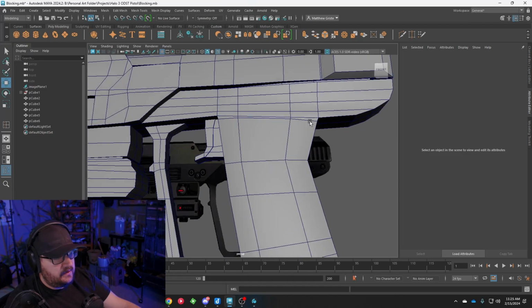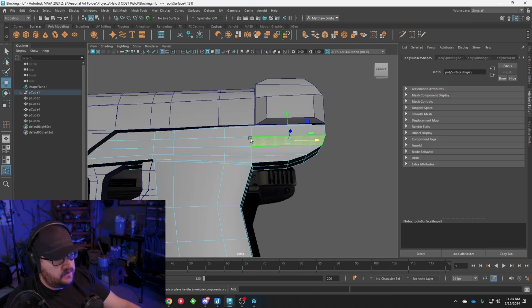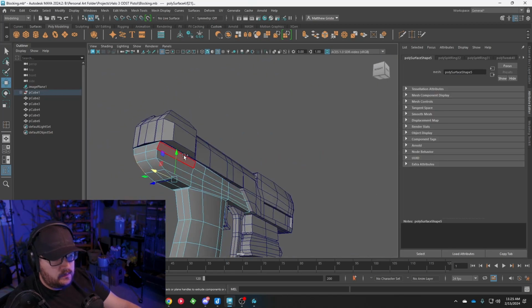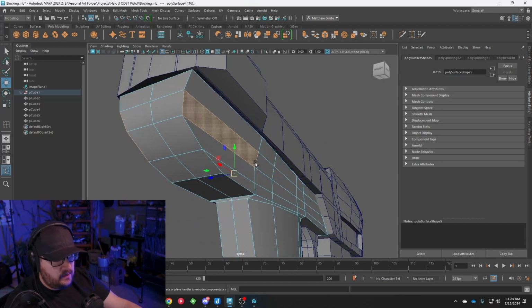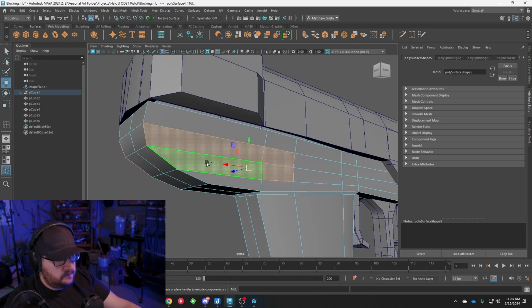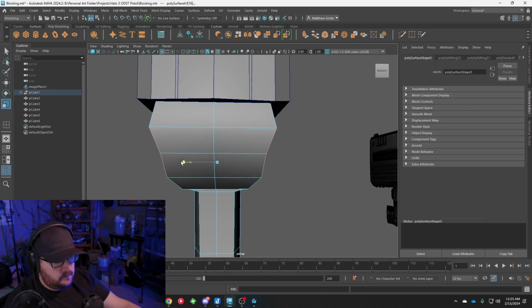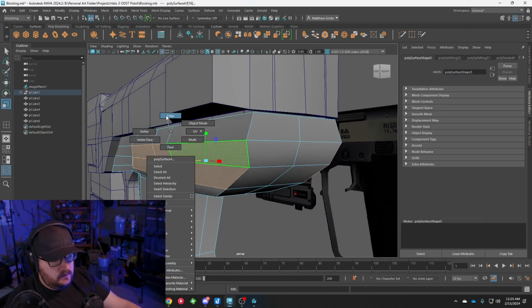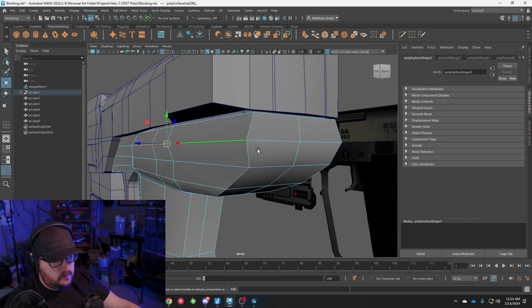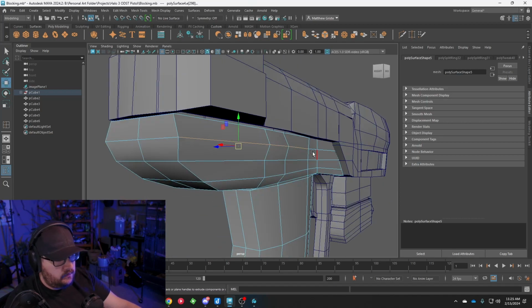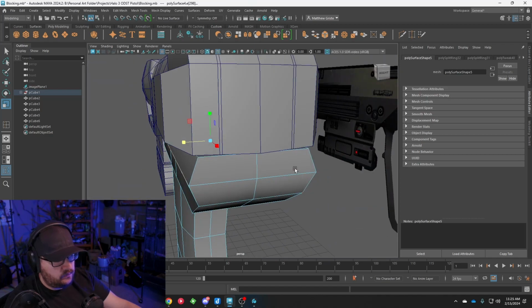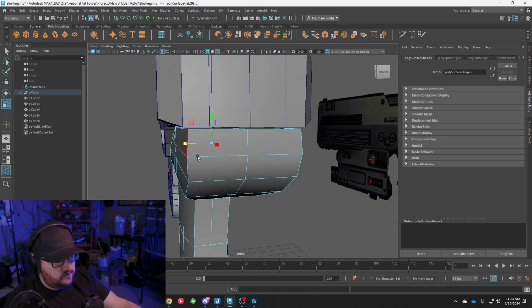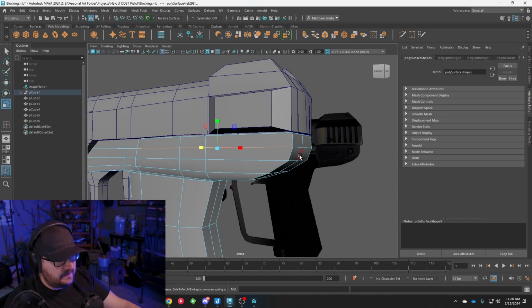And looking at the back of this pistol, this is not the way I want it flowing. So we're gonna scale these out a bit. And the reason I'm scaling is just to retain the largest chunk possible of detail.